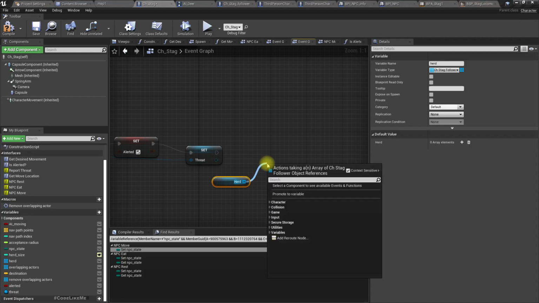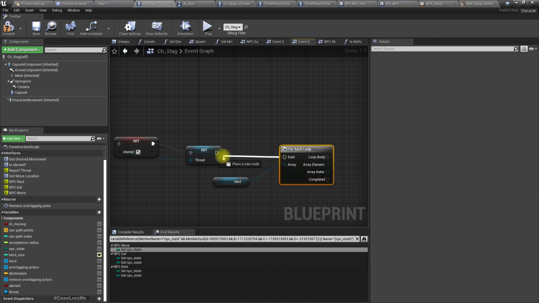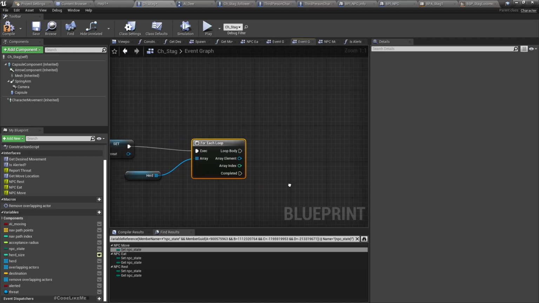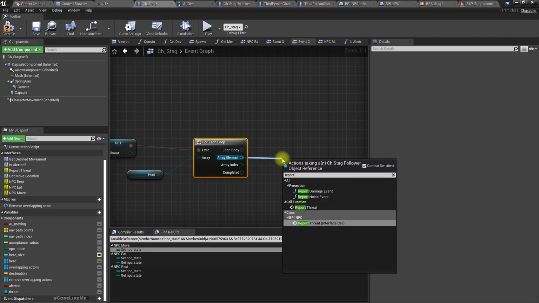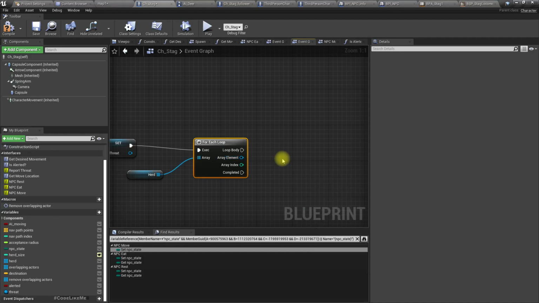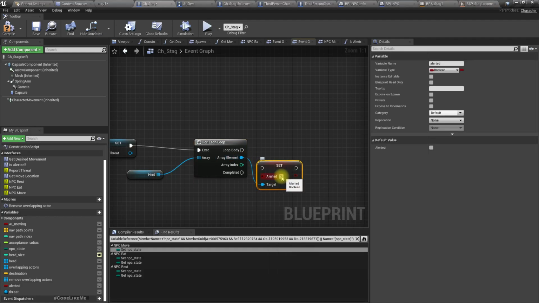So for each not report thread, let's set them alerted to true.